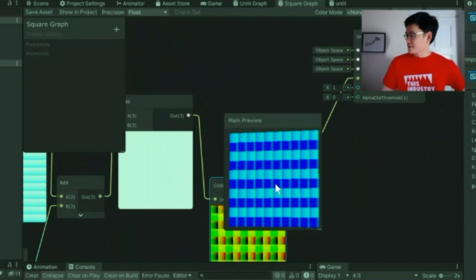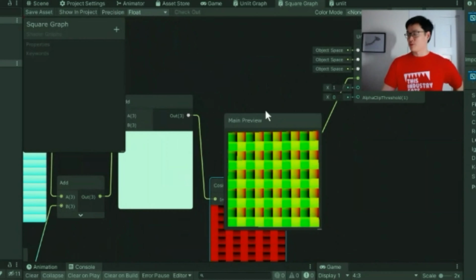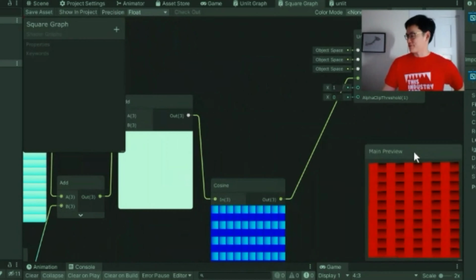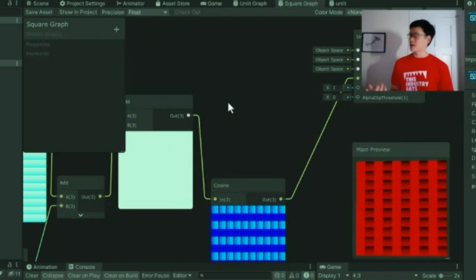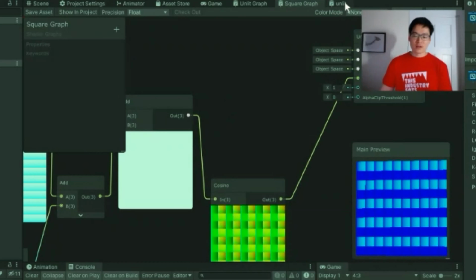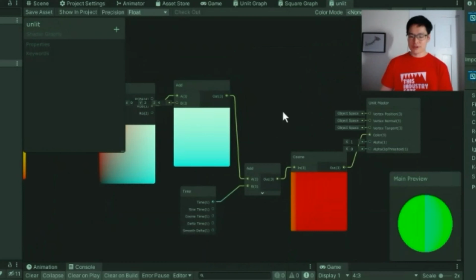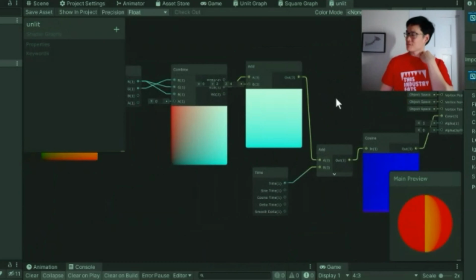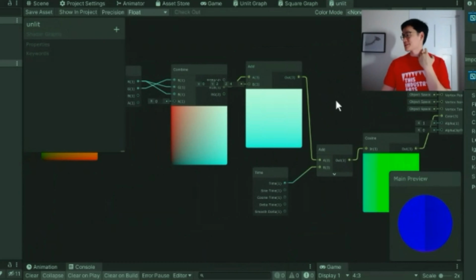So these are still slightly more advanced. Not all of these are very, very basic. If you wanted to create some extremely simple ones, all you have to do is start with color, right? I'm going to come back to this unlit graph over here. Messing with positions and stuff, I think those are the benefits of shader graph.